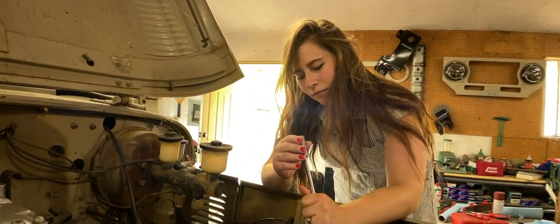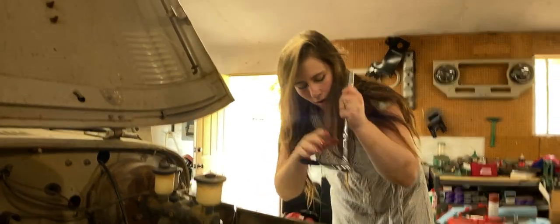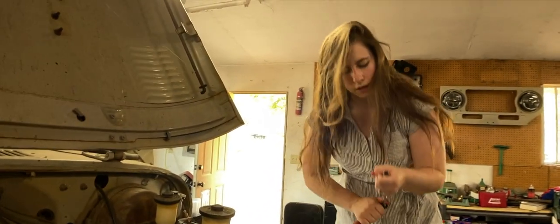You look like Megan Fox in Transformers. Stop it. We've done that before, and I don't look like her at all. How do you get this bit out?